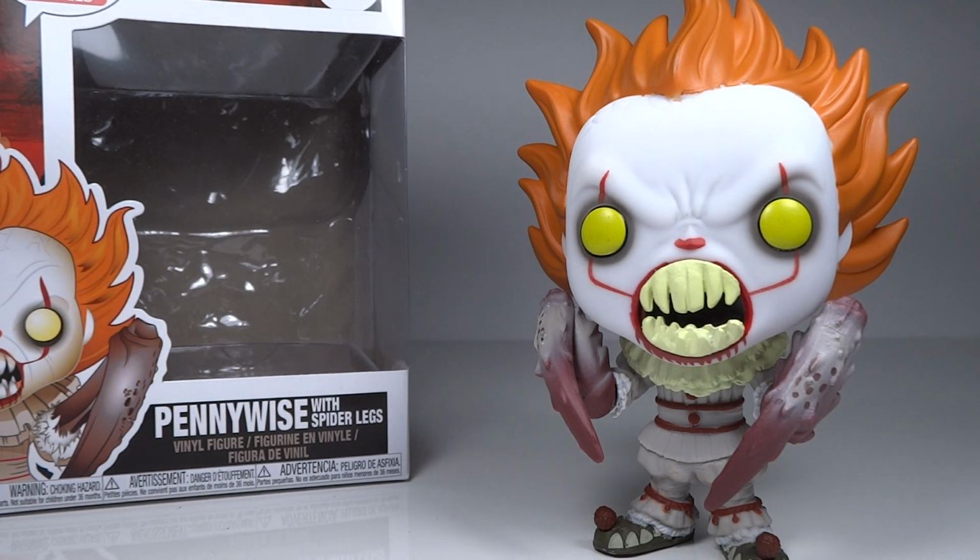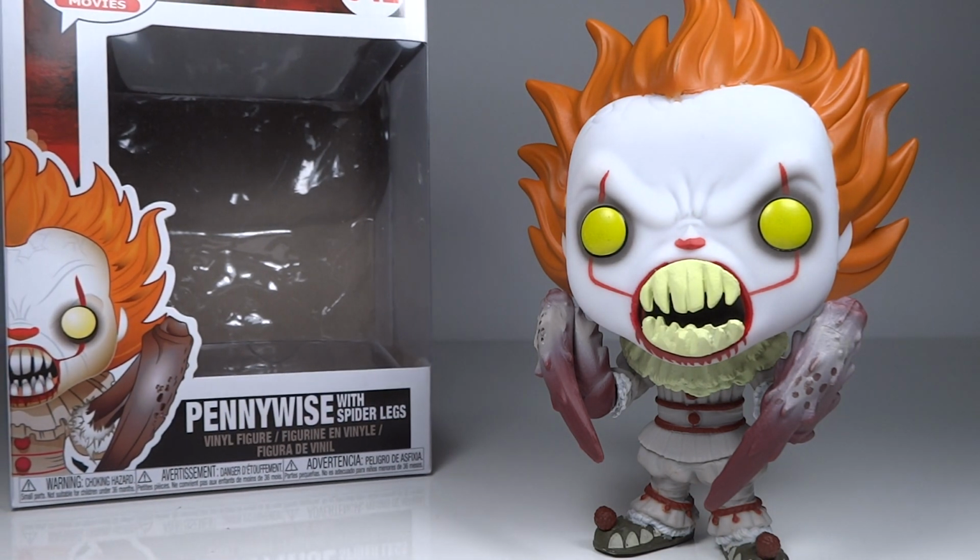I am doing a review of all the Pennywise Pops, because at this point I have them all except for the Amazon exclusive one. I'm reviewing them all individually, and then I'm going to do a group video just talking about them all compared to each other at the end, so stay tuned for that.